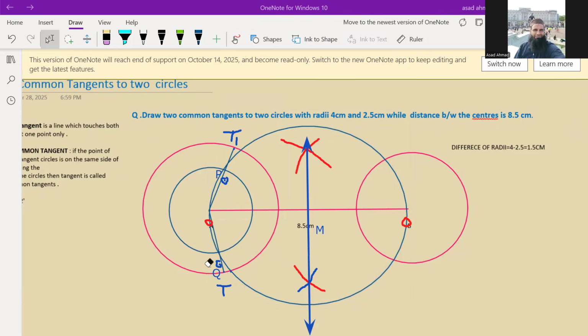Just let me do some adjustments. Prominently, see, this is A point, center of the largest circle. This was taken as point Q, and T2 is this point. It is T2. So finally, you have to take 2 points on the other circle as well, so that you can get the point of contact for the required tangents.